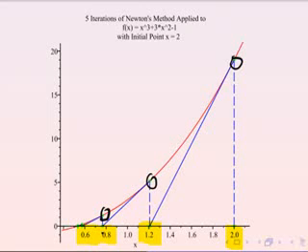But what happens if you start far away from your real zero? Sometimes Newton's method is very sensitive to the initial guess. If you start far away or with a point which is close to a horizontal tangent line, sometimes this successive approximation is not going to lead you to the real zero. It's going to diverge away from the real zero. Let's see how this is done through the next example.